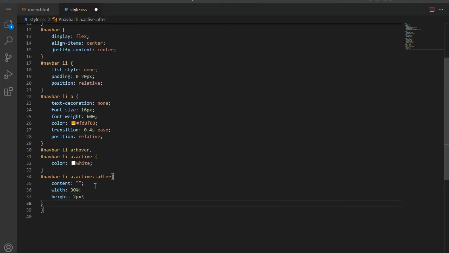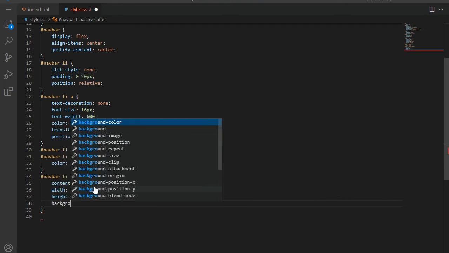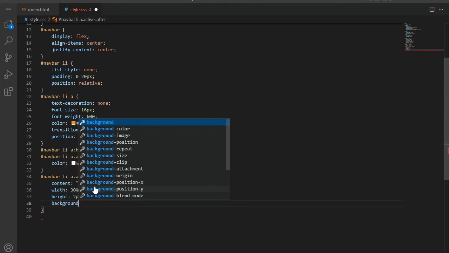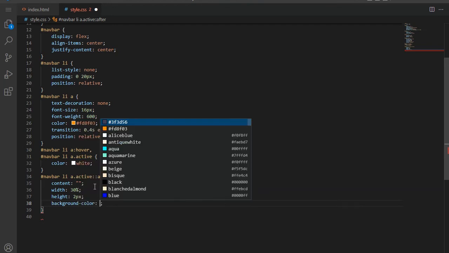Then let's give it a background color. The background color we're going to give it is the same as the one that bears our active link. We make it our active link color as well. Make it white. So let's make it white.